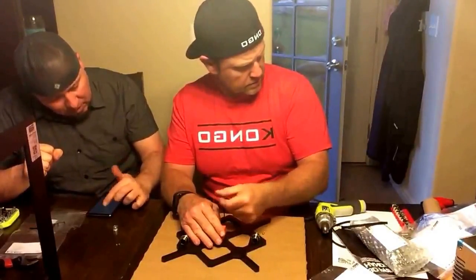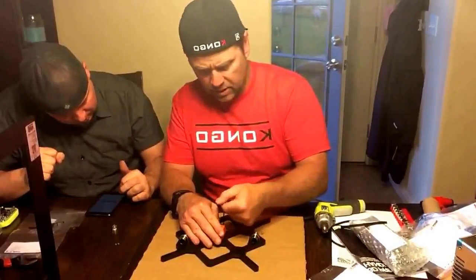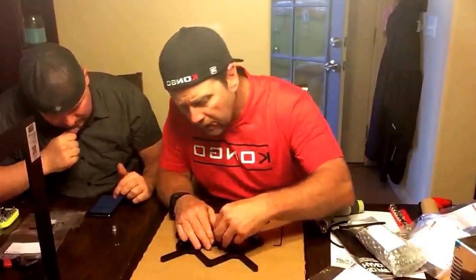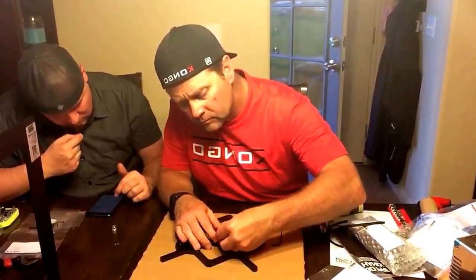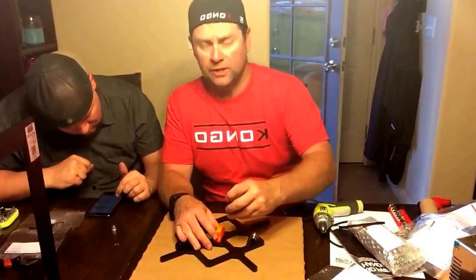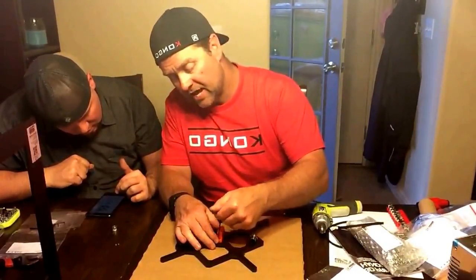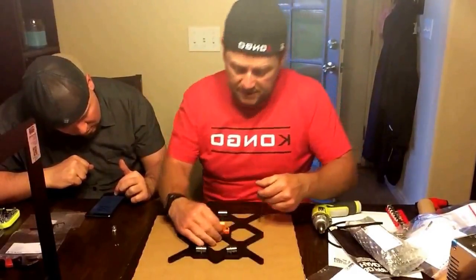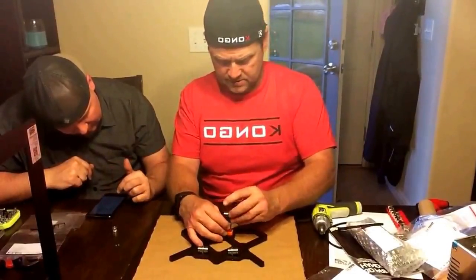What's the next step? The rods. Linear rods? Linear rods, yeah. The smooth rods, and compare the lengths. Now, when you're doing linear rods, you want to be careful because I actually just recently screwed up an entire build. The rods were so close I couldn't tell the difference, but they were definitely different sizes. So with linear rods, always double check.